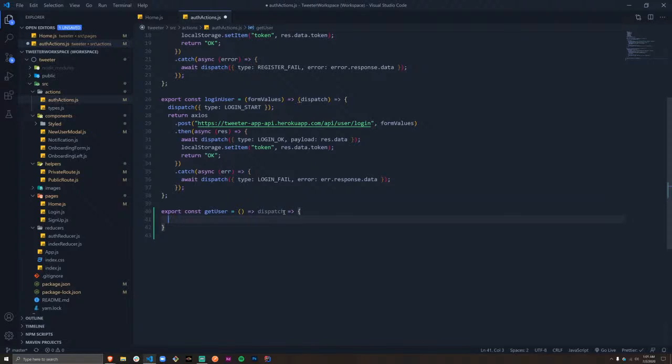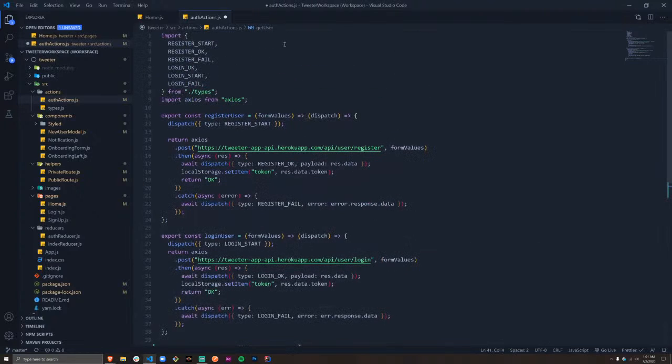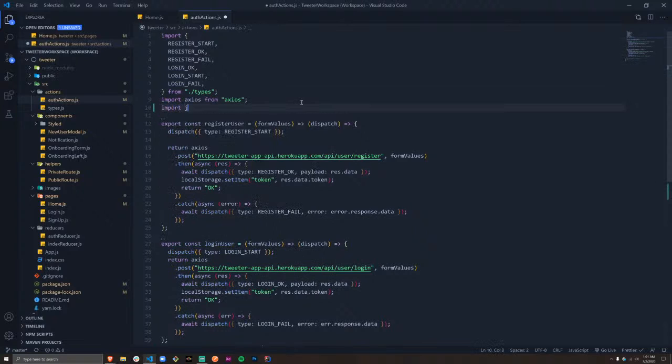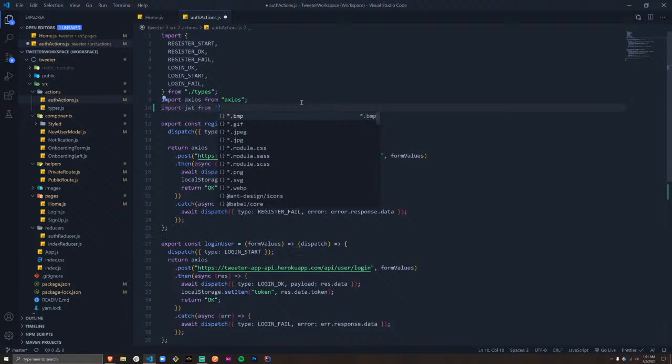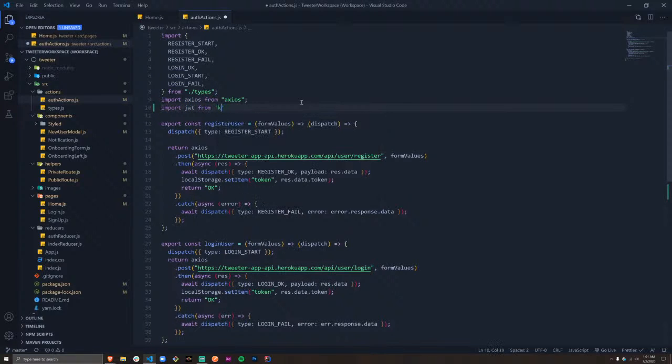And I think we're gonna have to import it here. Import JWT from jsonwebtoken. There we go.